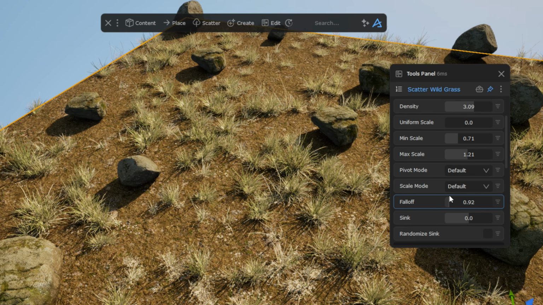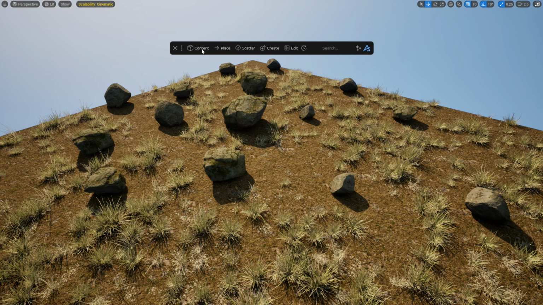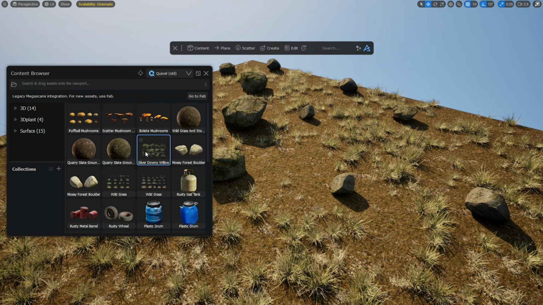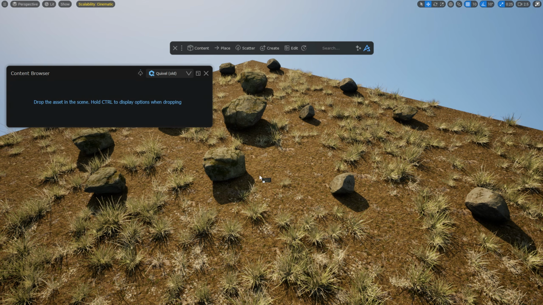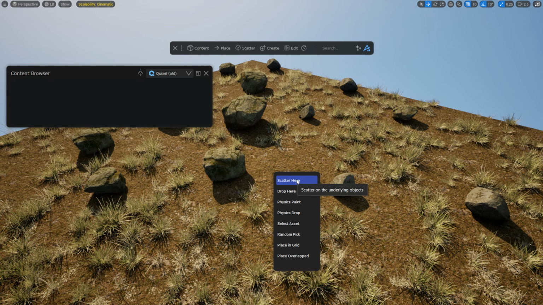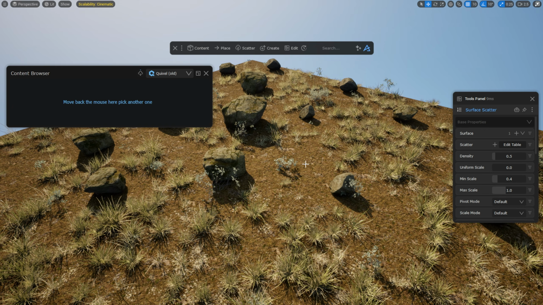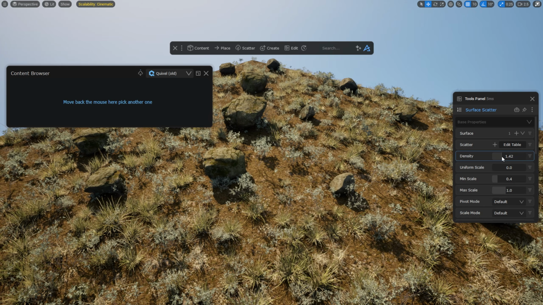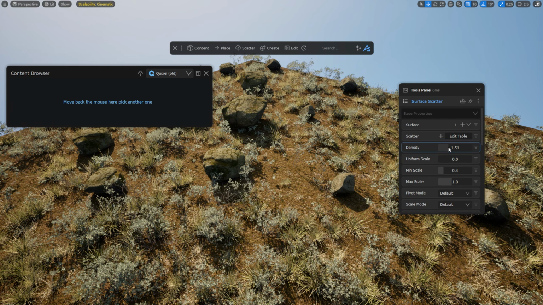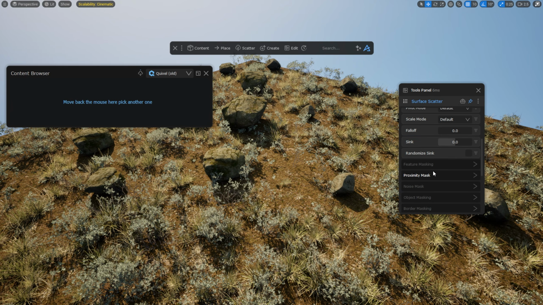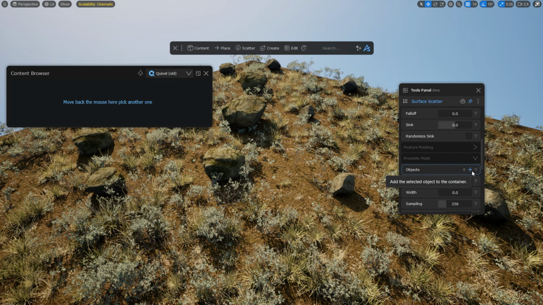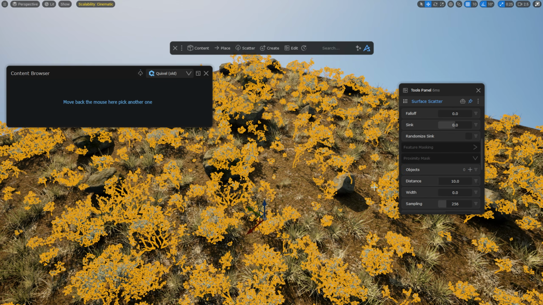To bring even more variety to the vegetation, let's scatter some bushes as well. Just like with the grass, I will use the proximity masking, but this time I'm going to invert the mask.